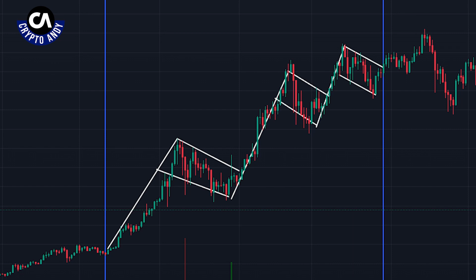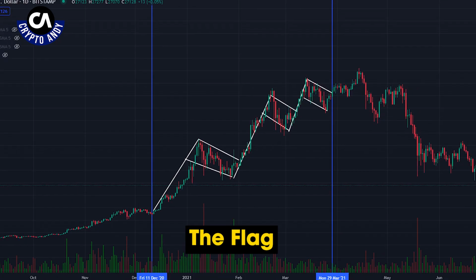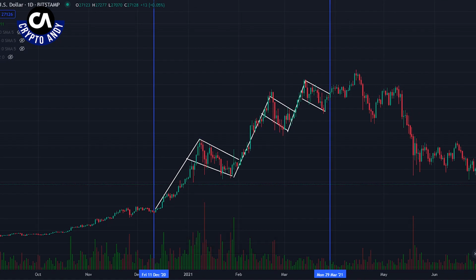Specifically, a bull flag pattern is formed by a sharp price increase, the flagpole, followed by a period of consolidation characterized by parallel trend lines. The flag portion usually sees lower trading volume. When the price breaks out of the upper trend line, it often continues the uptrend, potentially leading to further price gains. The pole drawn is used as the predictor for the upward price movement. It works the same with bear flags, only in reverse.